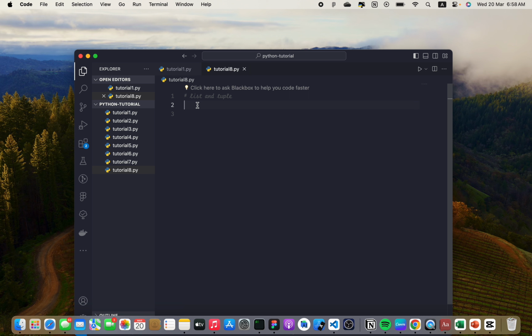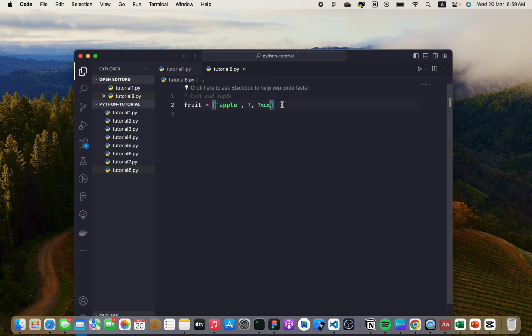So for example, we want to write a list now in Python. We'll declare a variable name, let's say fruit. It can take different types of data. It could take an integer, it could take a string, it could take a boolean, whichever one you want. It has to be enclosed in square brackets and separated by commas. So let's say we have an apple, that's a string. We could also say we have one, which is an integer. We could also say we have true, which is a boolean. So basically, a list takes in multiple values and different data types.